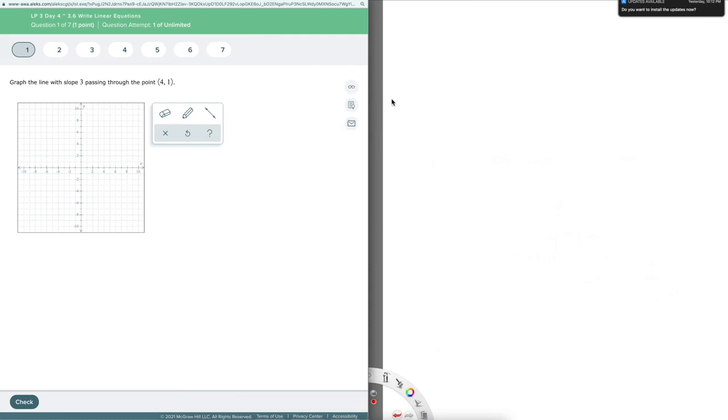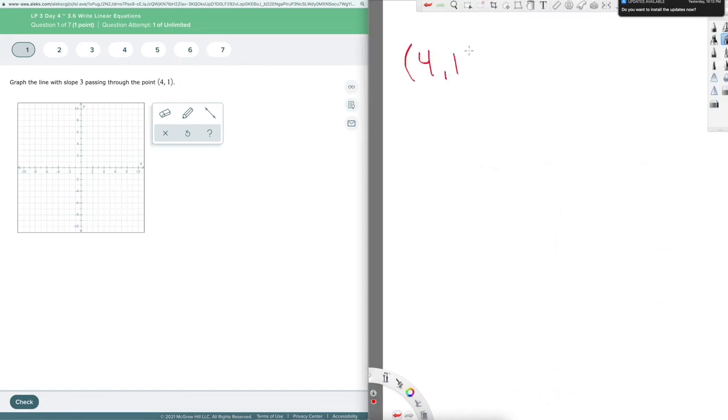So on this one, just like we were looking at on that example, we're given a slope and we're given a point. So remember, when we're looking at points, oops, I've got to change that to the chisel marker. So we're given this point here. This is where we're going to start, at our point. If we were given a y-intercept, that is where we would start. So it just depends on the pieces we're given. But if we're given the y-intercept, it means that we just go up or down to that number, right? It's on the y-axis. But if we're given a specific point, from the origin here, we're going to go right 4 and up 1.